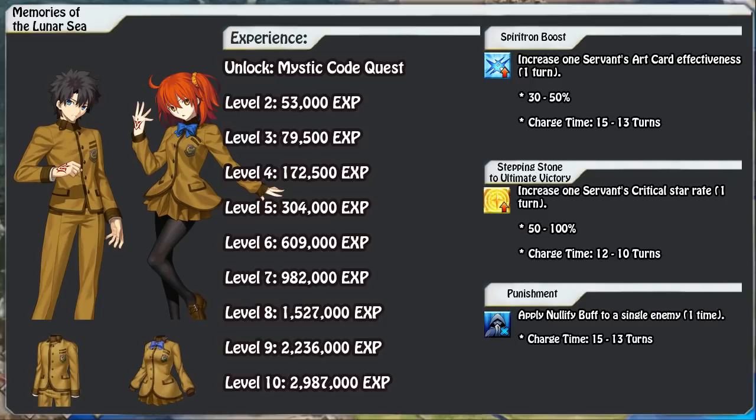But for this one, you're also going to need 8,950,000 EXP in order to max it out. That EXP right there is about the average for what you need for maxing out the Mystic Codes. Most of them have that amount of EXP.